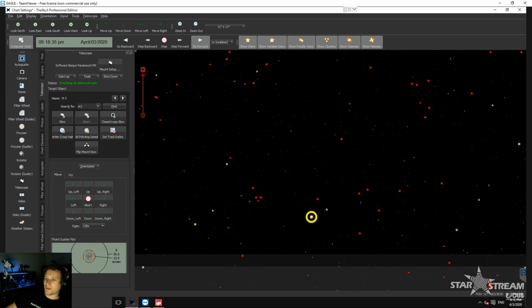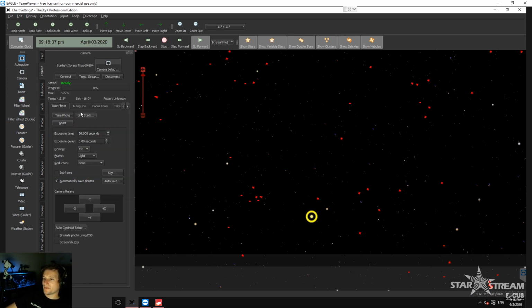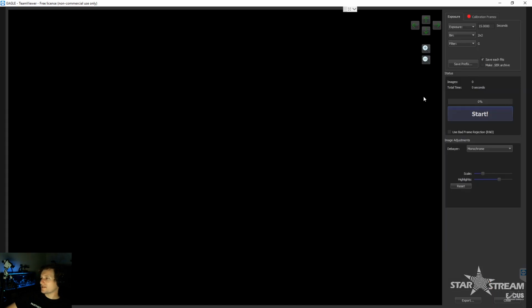We're going to see if we can get it. It might be a little low for us at the moment, but we're going to give that a go. M3 is one of the initial globulars that starts the season.